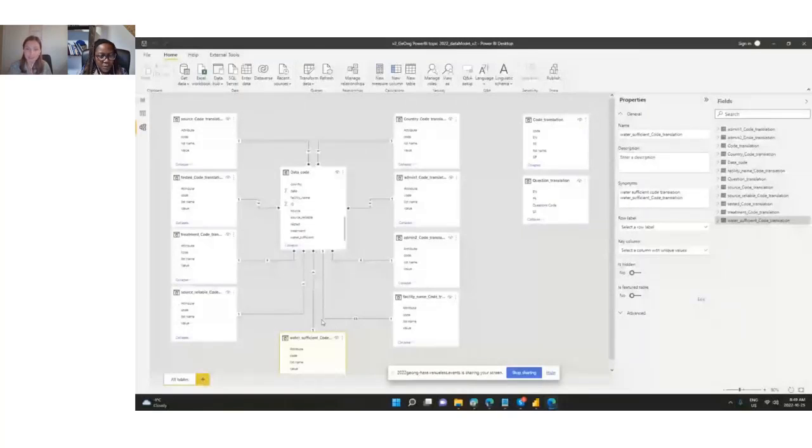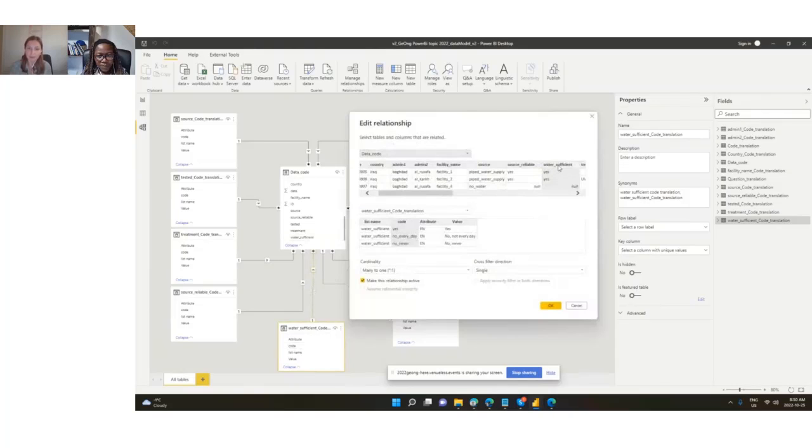I don't know if that actually answers the question, but we can share additional resources because it's really the format of the relational database. The problem as well is that we cannot connect, for example, our data code to one choices table. Power BI only allows one active relationship, as you see right now. If we need to connect admin level 2, admin level 3, admin level 4, it will be the concept of an inactive relationship, and you will need to use a lot of formulas or calculations to activate it. That's why the star model is a bit easier. You break it down, create the tables, and then you have your star model.